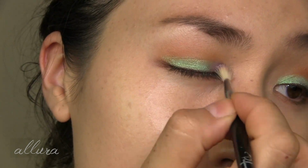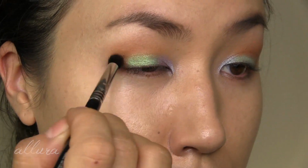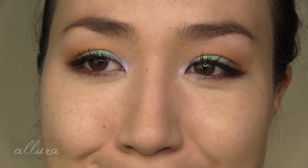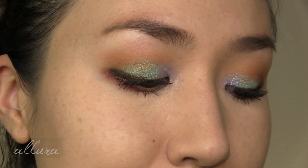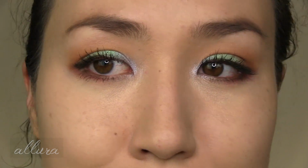That pistachio shade has such nice vibrancy and color to it. Because of the formulation, the color will fade a little bit after you apply. It doesn't keep that vibrancy forever when it's applied, but hopefully you can see overall with the final look that the colors are very pretty, the shadows work well, and they look nice on the lids.